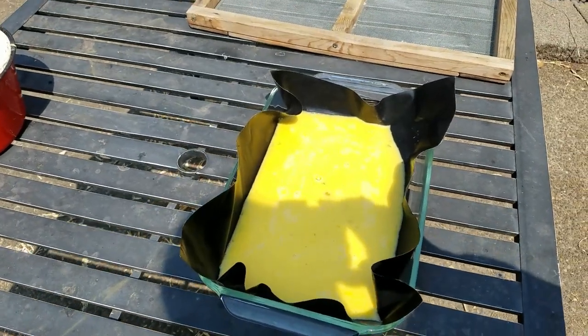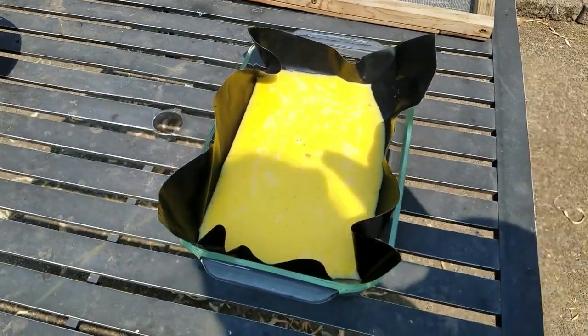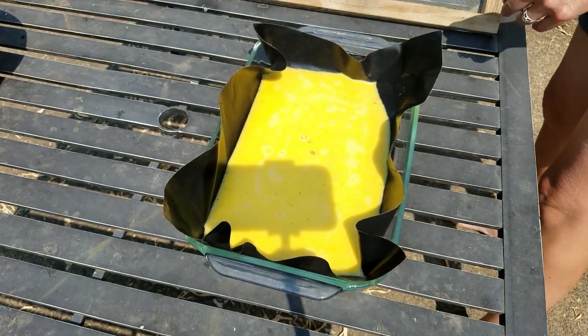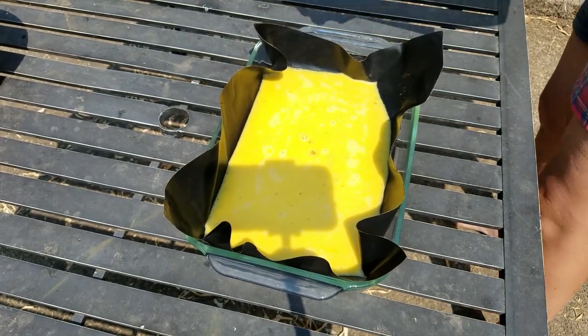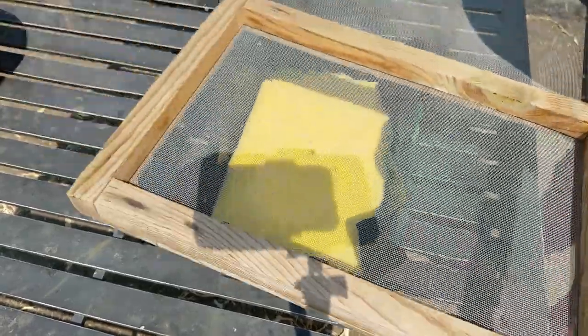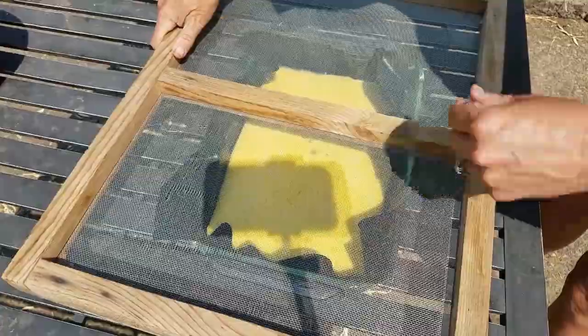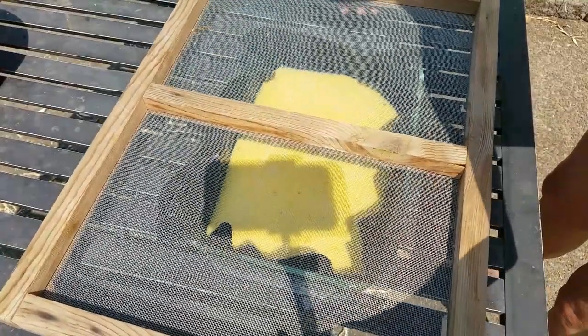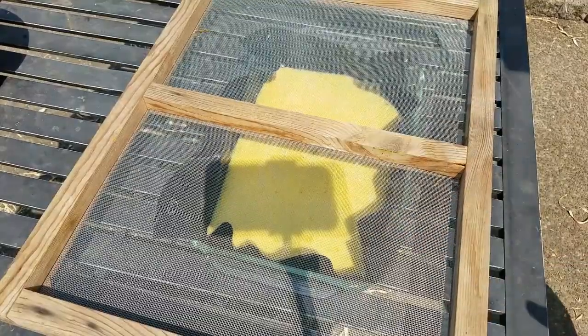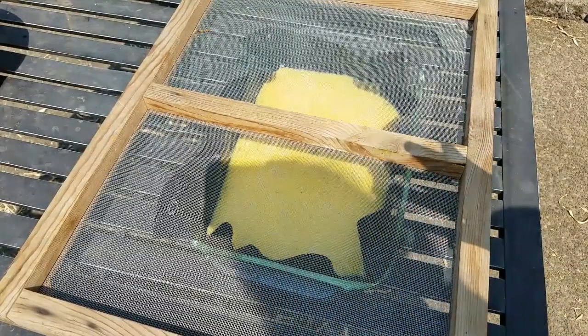So here I've got those whipped eggs, silk pad in the pan, and here's my mesh screen that I've used in the past for other projects. I'm going to just simply put it on top. And it lies flat on top, and hey, let's just see what happens over the course of the next bunch of hours.